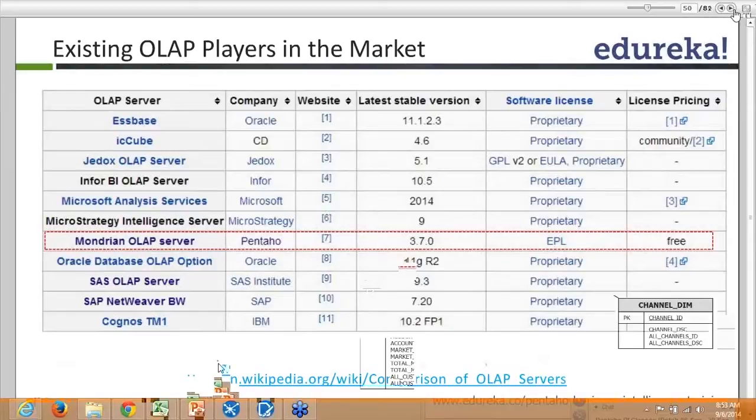Now what is a dimension table? Please listen very carefully. This is very important and this is the concept of data warehousing. On top of that you do the ETL and BI and everything, you do reporting and things like that. So what is a dimension? A dimension is basically your entity. For example, in an organization you have customer, you have product list, location list, employee list. So it's a kind of master data.